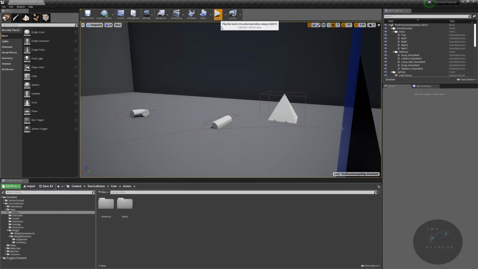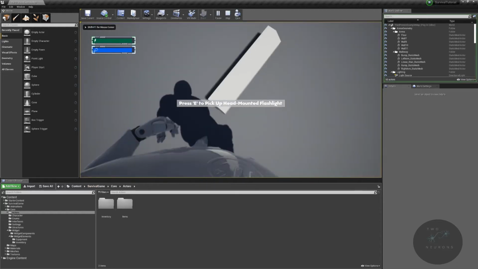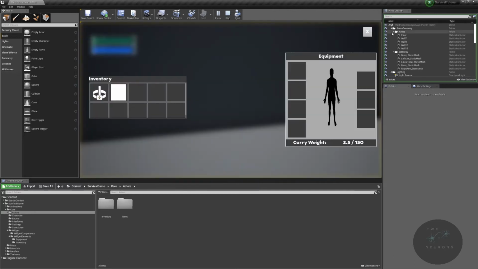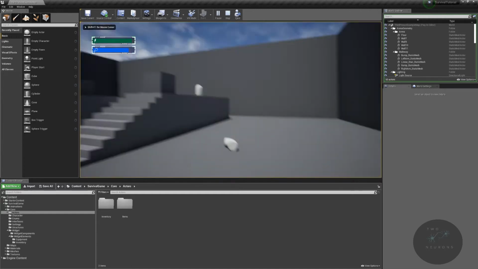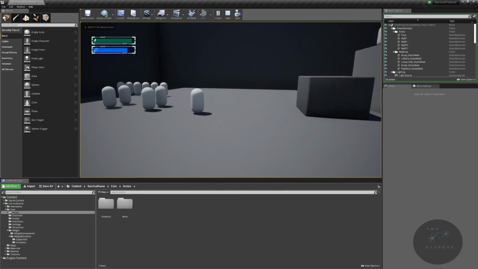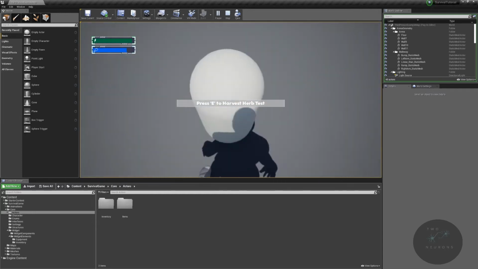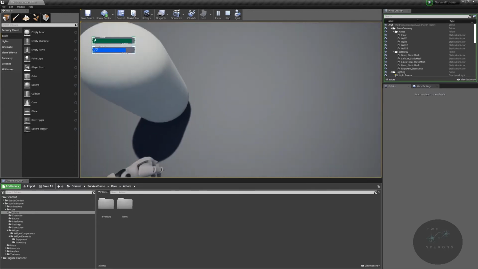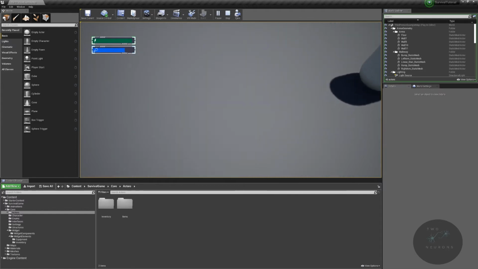Currently, if we pick up our head items here, we have the ability to equip it and thus turn on our flashlight, turn it off, discard it or unequip it, re-equip it and switch it around. To show you that the swap system fully works, I'm just going to pick up, oh, I'm hitting the wrong key. Saying the F key for the flashlight.